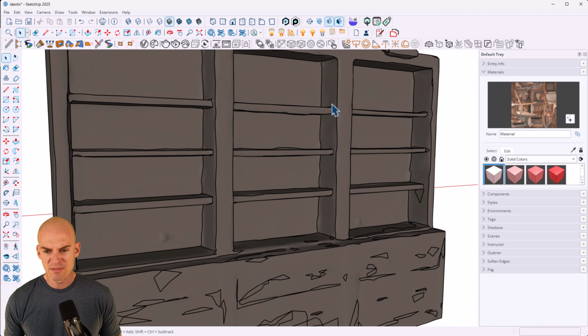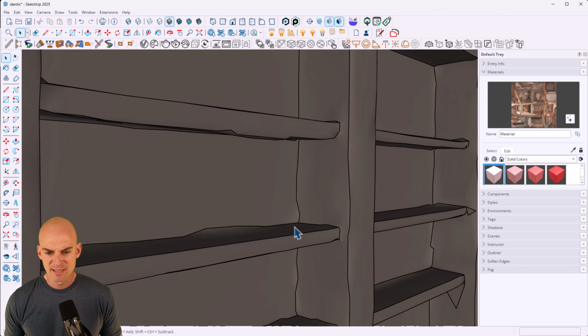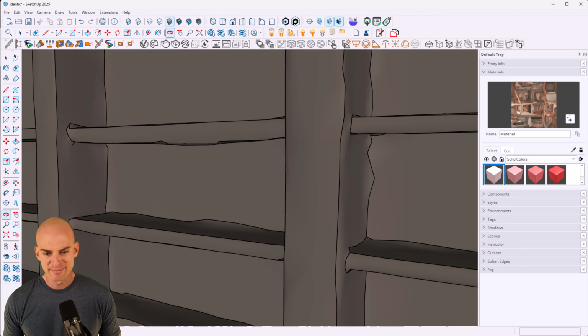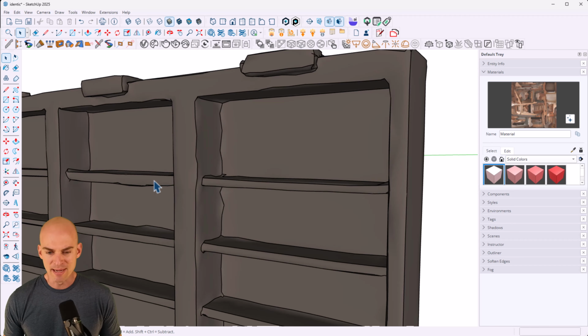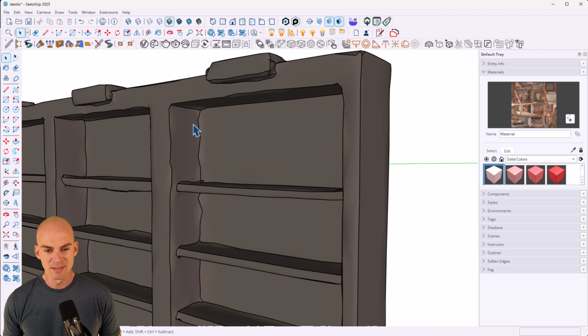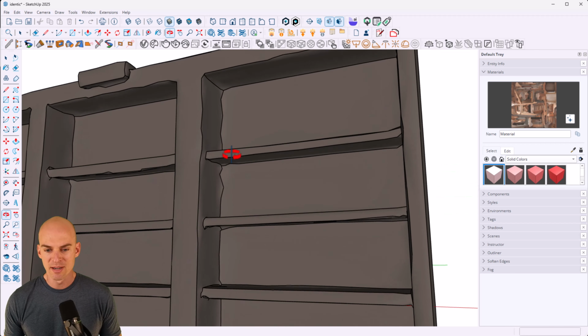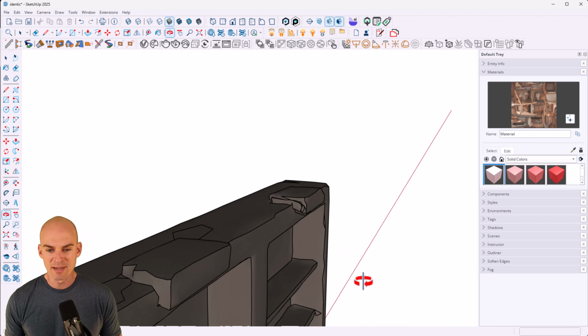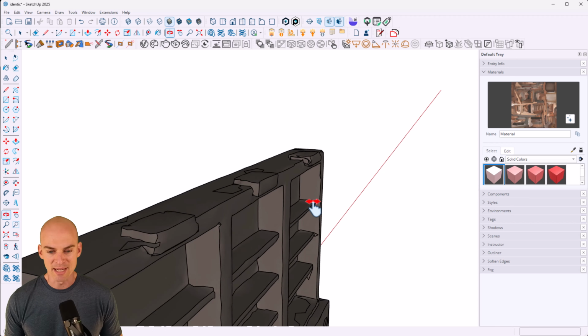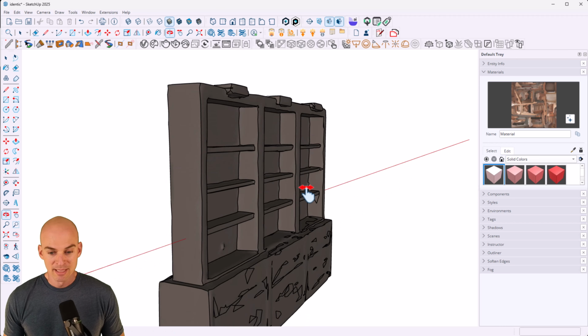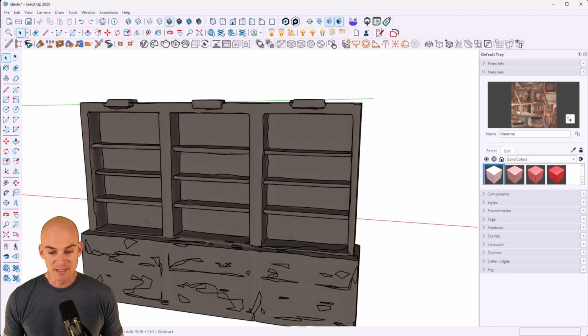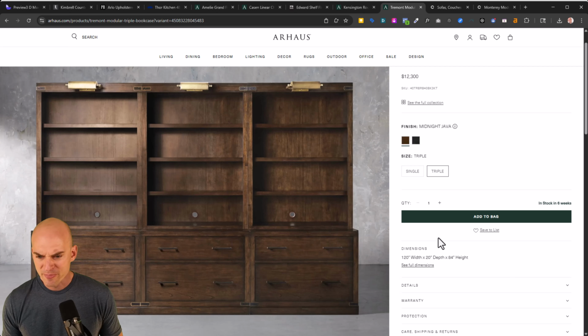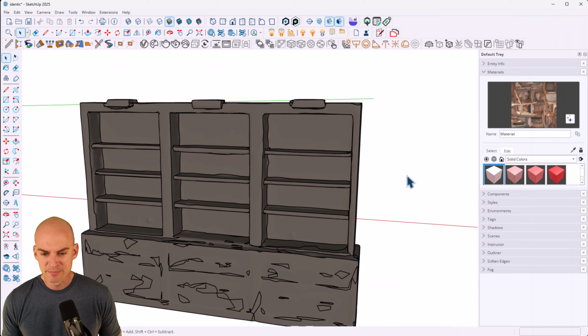Inside the shelves, it did okay, not great. I would like to see those lines a lot sharper and straighter. The lights up here, obviously that's not great either, but yeah, let's see, let's scale this. This is 120 wide, 84 tall.